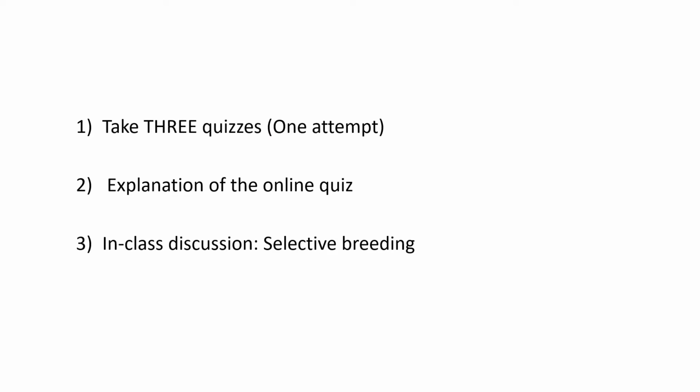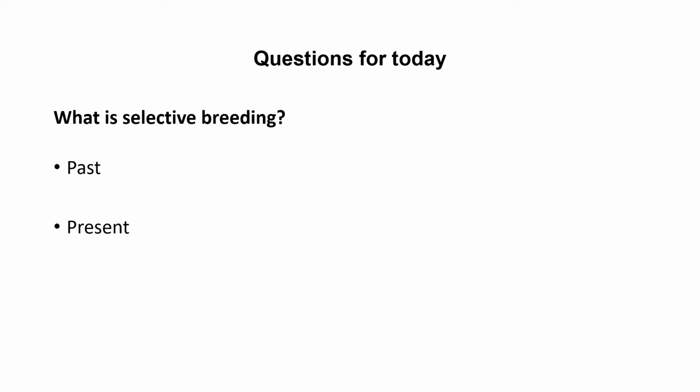Okay, now that we're done with this one, now I'm going to explain the answers of those quizzes. Okay, so question for today, we're going to talk about what is selective breeding, and we're going to talk about the past, the present, and the future of selective breeding. And I'm going to use some video lectures that talk about that, and I'm going to give you a few examples that we'll have in the in-class discussion, so you understand that selective breeding actually is still taking place and how it's affecting your life.